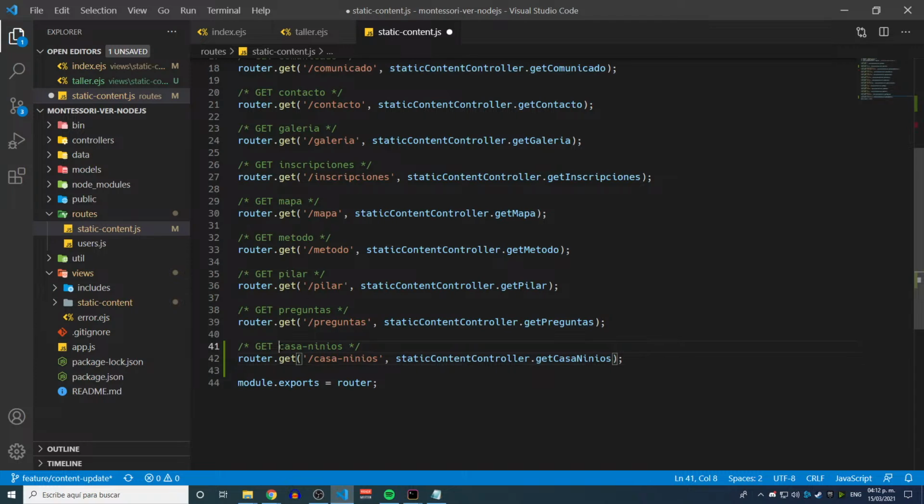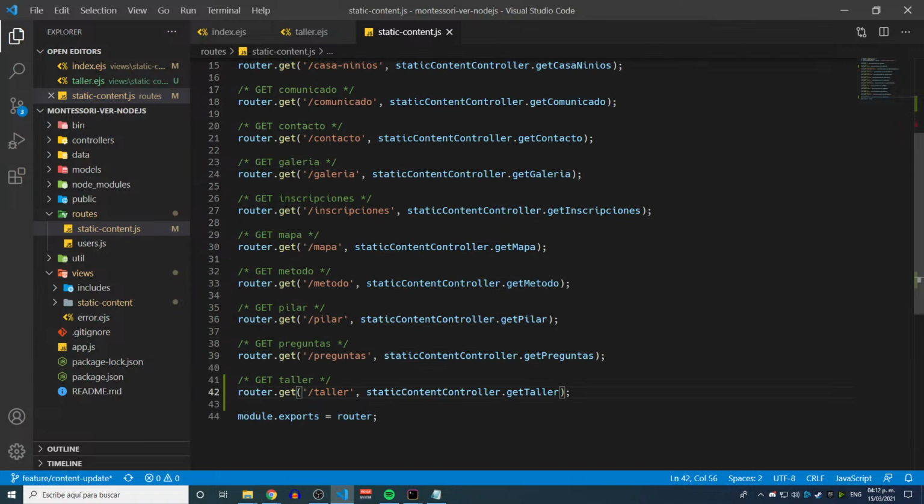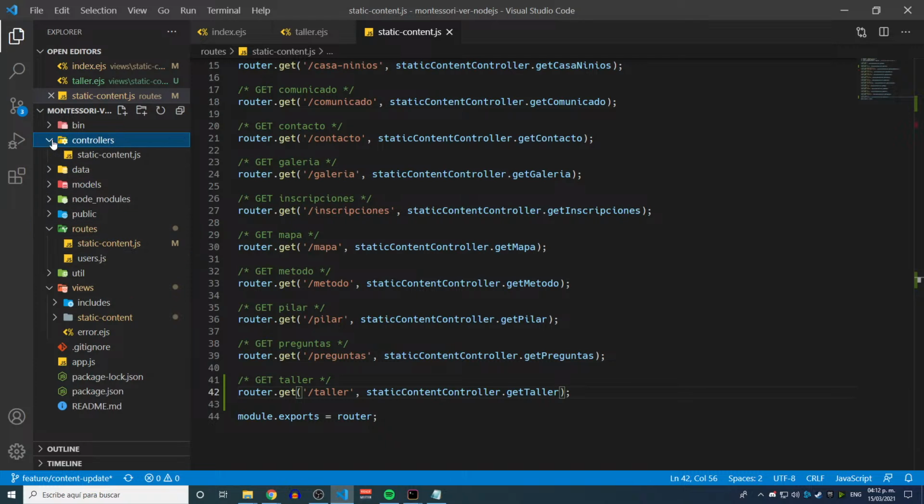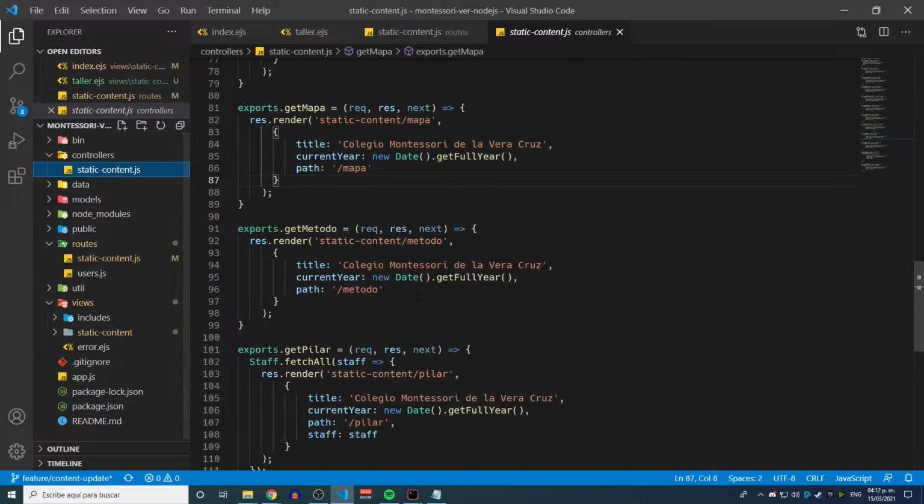If I say here get taller, and I will say here taller, and the non-existent controller right now will be named taller, like this. Now I need to, the route file is okay. I need to create a controller for that endpoint.